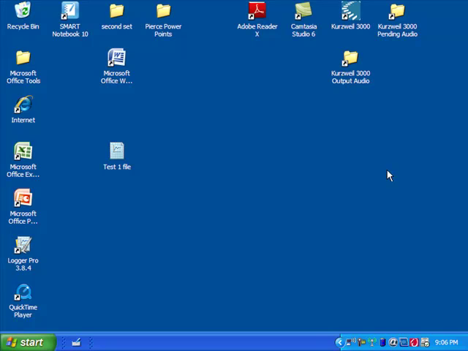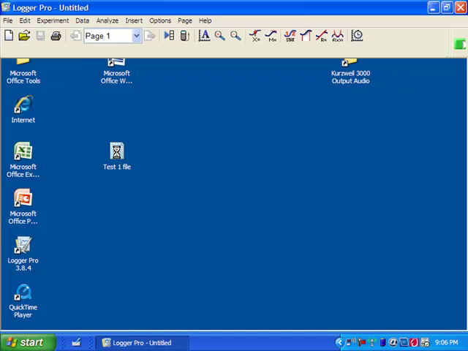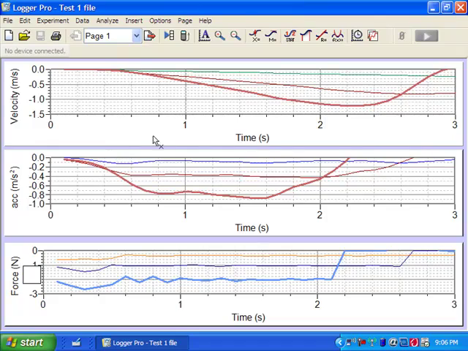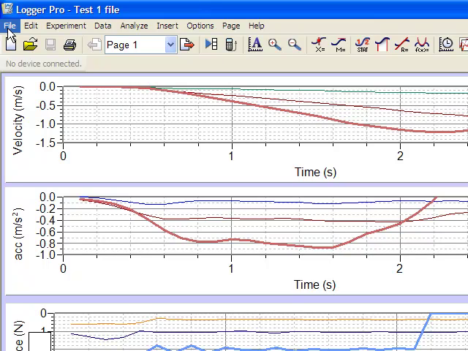Okay, so now I'd like to take a little bit of time to do a little video about using LoggerPro. Now on a test, most likely the file will be sitting here on the desktop, and to start LoggerPro all you need to do is click on it and it will start right up. Otherwise, if that's not the case, you would come over here, you would start LoggerPro from the desktop.